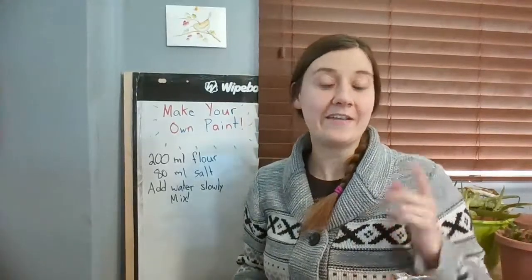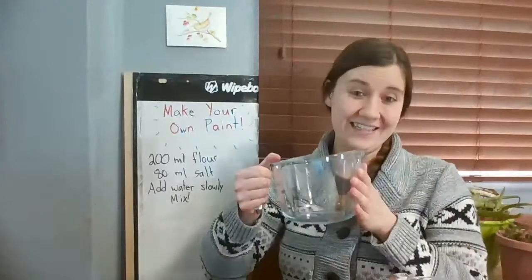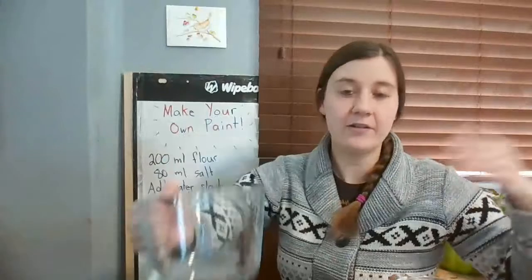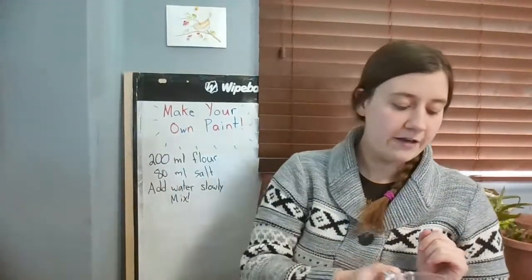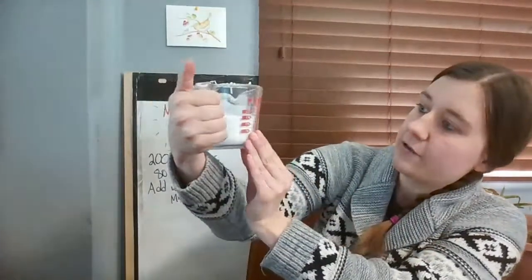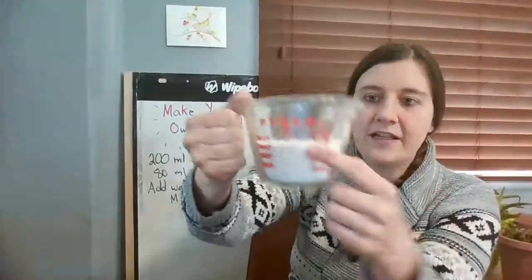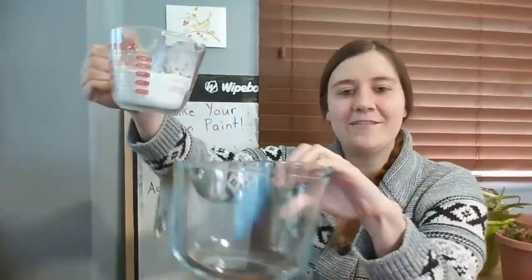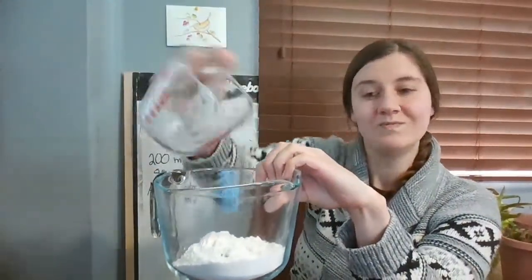So to make your own paint, first we need a container to make your paint in. It can be a bowl, it can be a jar, I have a measuring cup, it doesn't really matter, as long as it's big enough to mix in. And I have measured out 200 milliliters of flour. If you see the 200 line, it looks a little bit lower than that, but that's just because it moved a bit. It's right around there when I checked last time. So I'm going to pour it into my measuring cup, or whatever you're using, your bowl. Dump it in there.